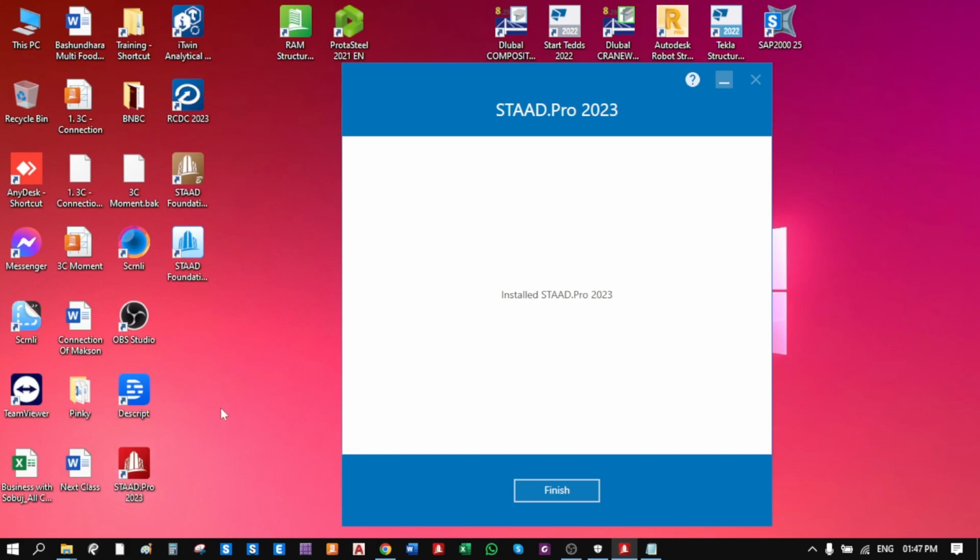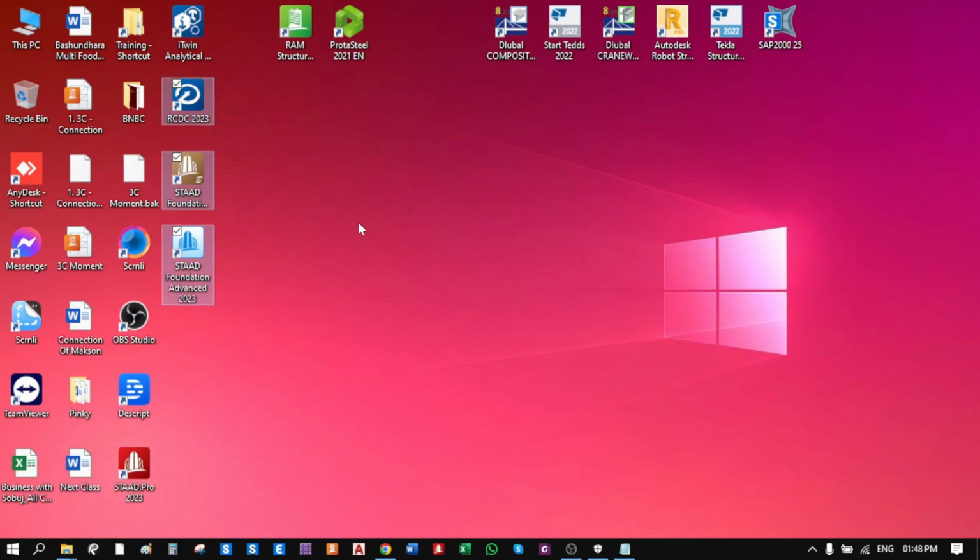After finishing the setup, here you can see some shortcut keys. Basically, we need these shortcuts. And if you want to do RCC design, then the RCC Staad Foundation shortcut may be required. Okay, now click finish.